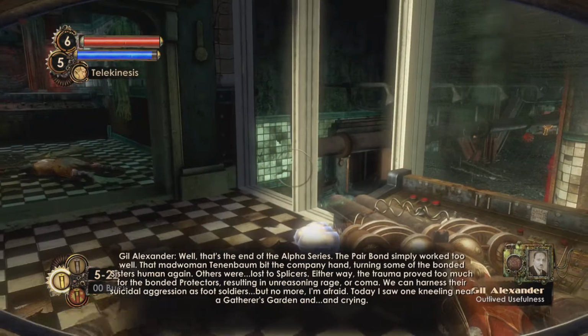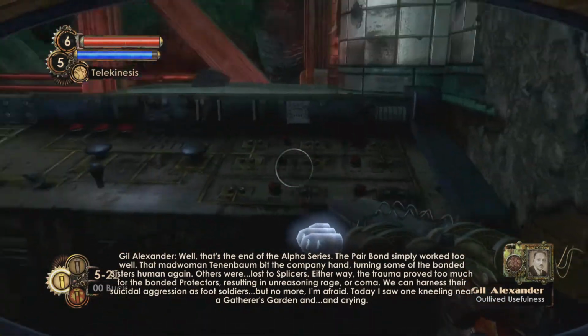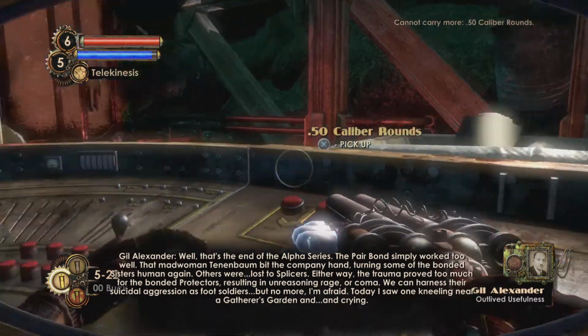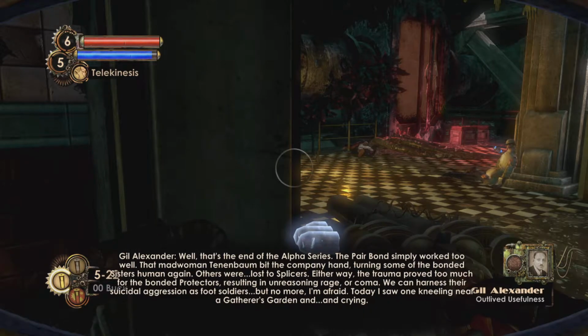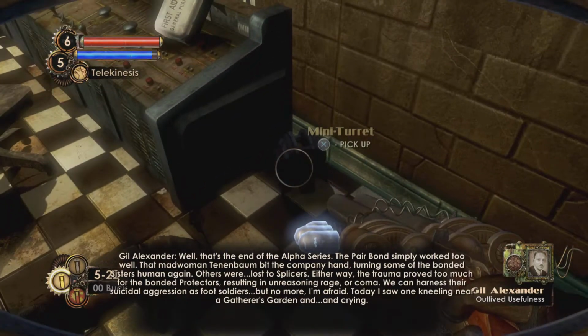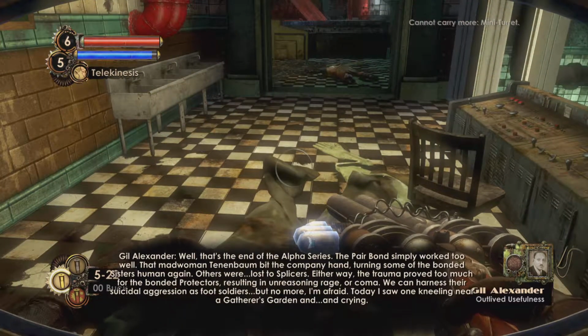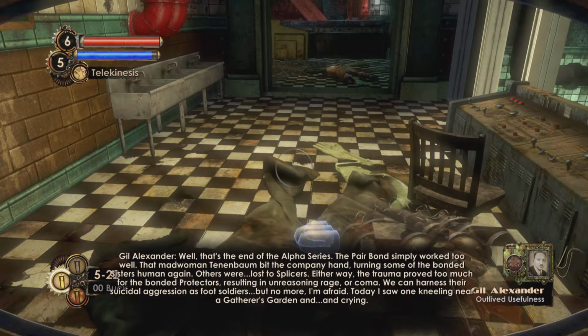Well, that's the end of the Alpha series. The pair bond simply worked too well. That madwoman Tannenbaum bit the company hand, turning some of the bonded sisters human again. Others were lost to splicers. Either way, the trauma proved too much for the bonded protectors, resulting in unreasoning rage or coma. We can harness their suicidal aggression as foot soldiers, but no more, I'm afraid. Today I saw one kneeling near a gatherer's garden and crying.